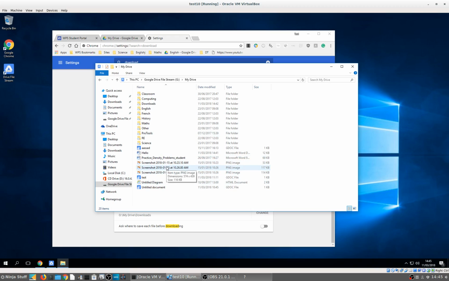Okay. The other thing you can do is everything that you can do in Windows Explorer. So if you want to print 10 pictures straight from your drive, just multiple select, right click, print, just like you would do if they were on a USB stick, for example. So it makes life considerably simpler if you're working on a PC, particularly if you need to access those local applications. Any questions, do let me know.